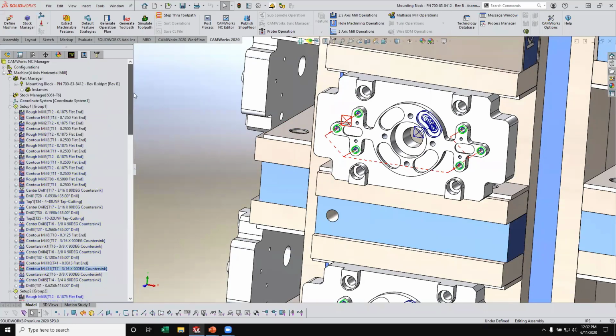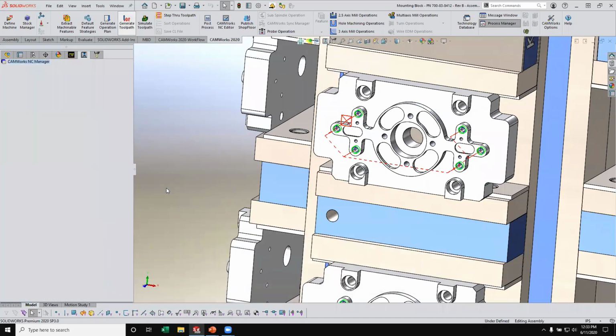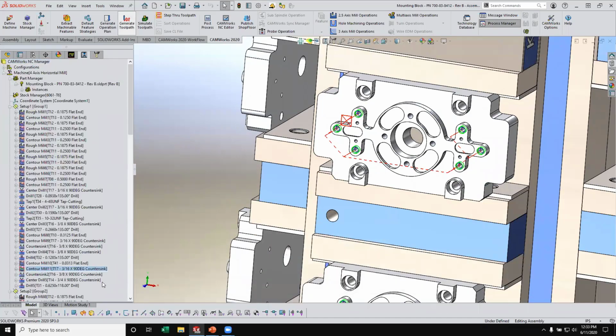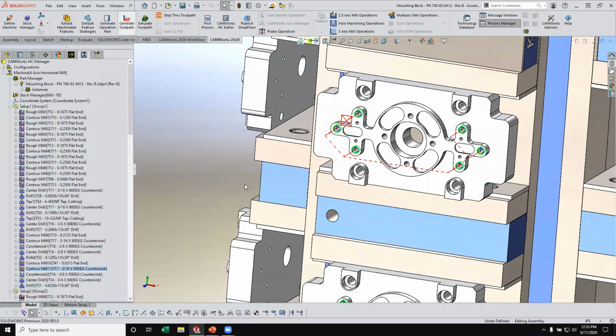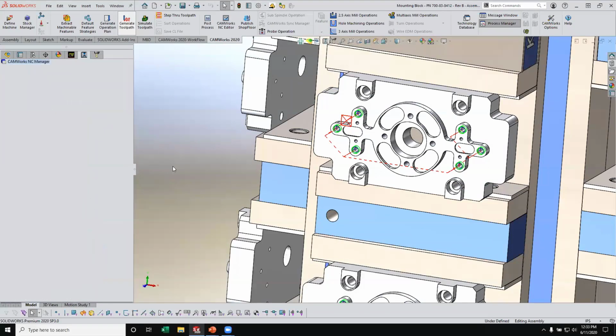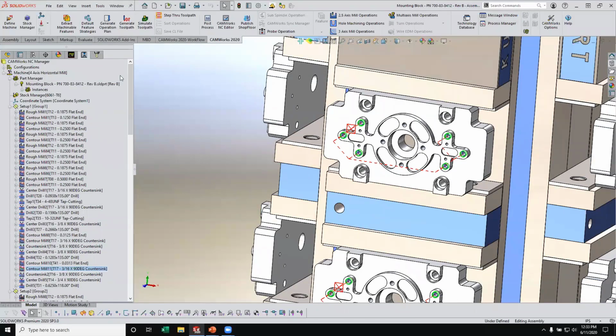We're going to go ahead and I want to show you guys generate tool path for everything. And we're going to go ahead and sort the operations once we have all the tool path for everything here. Now, when I say generate tool path for everything, it's doing all 8 instances and all the different rotations. Okay, so I have tool path for everything.